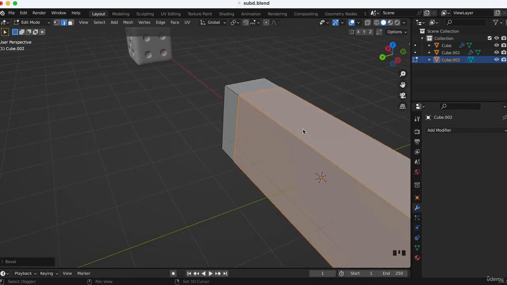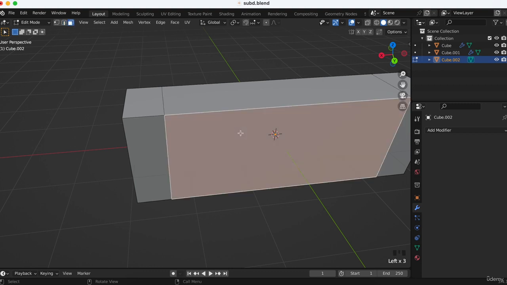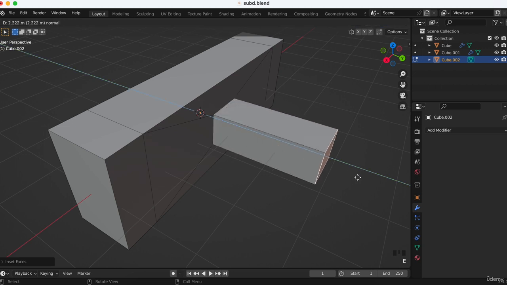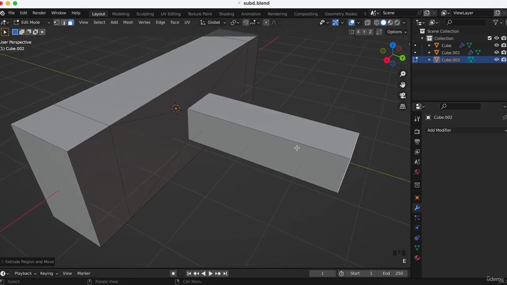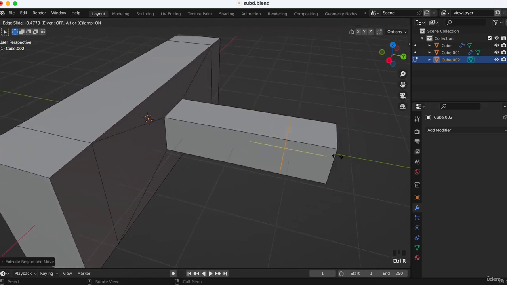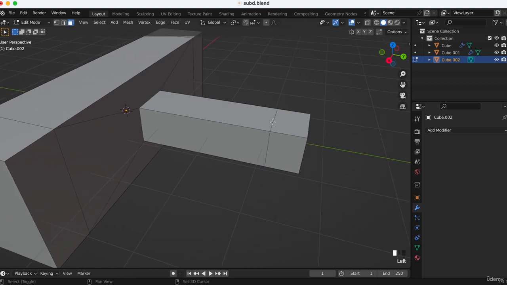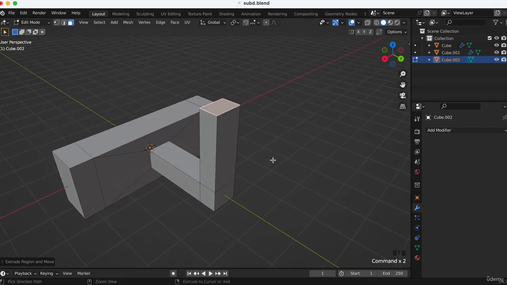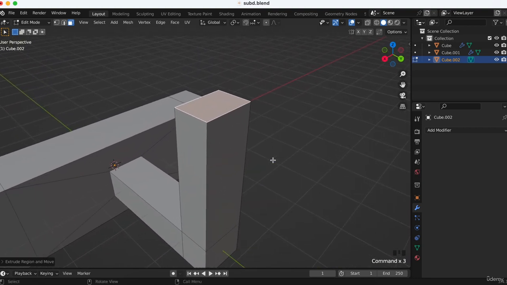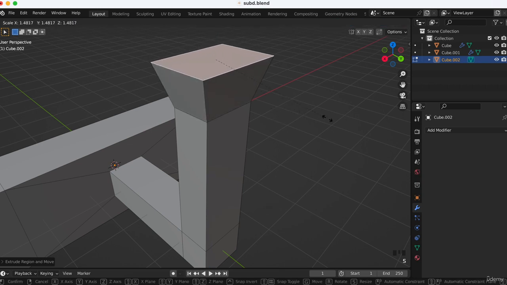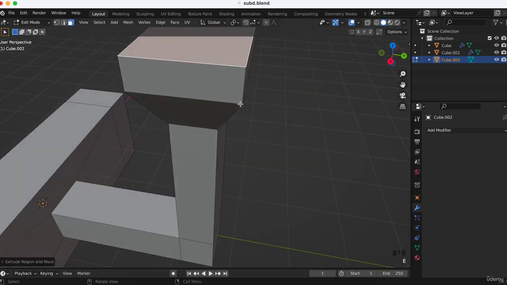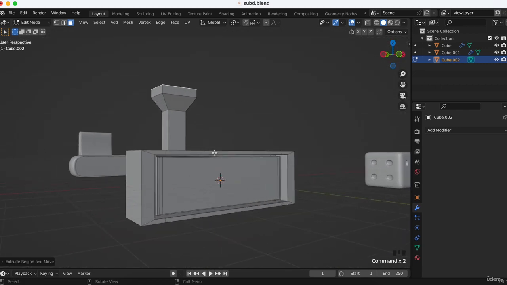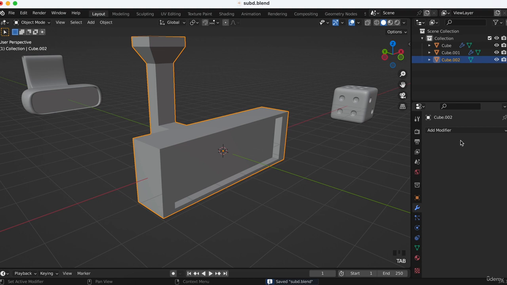Now we can get this face, I make it small like this, E, Control R here, face select, get this face, E, and then here we can make it bigger, E, S, E. So now here is like the top here, and then we are going to see what is happening.